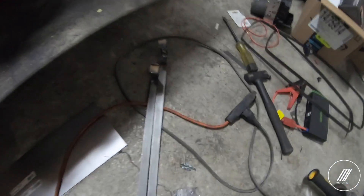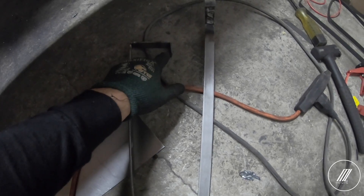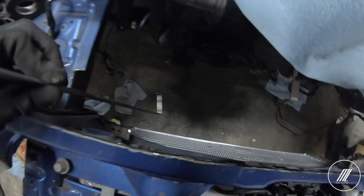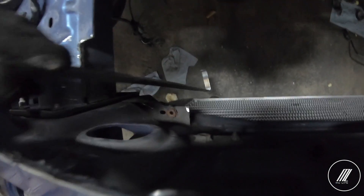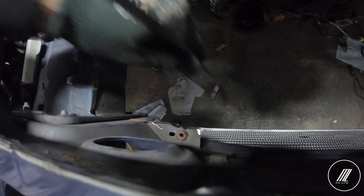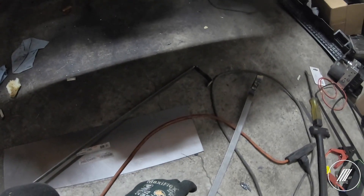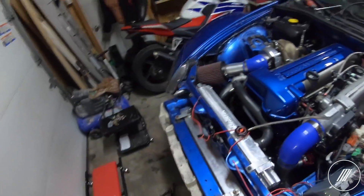Now for the radiator, what I'm going to do is I actually got a metal bar, chopped it into pieces, and welded it into a U-type shape. Then what I'm going to do is put it down here and mount it to basically the nut here. I'm going to have another cut piece that's going to go under there, drilled, and that's basically going to hold it — one side here, one side there. That's the bottom, and then the top as well I'm going to do a bracket for it. For now I'm just working on mounting the radiator. I'm going to install the second bracket and show you how I'm going to do that using a rivet gun, a drill, and a sheet.